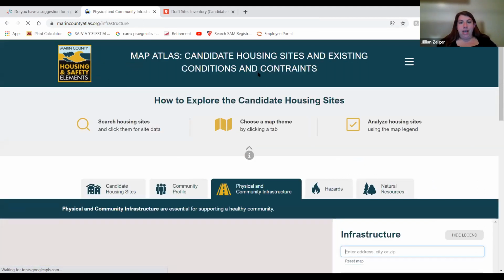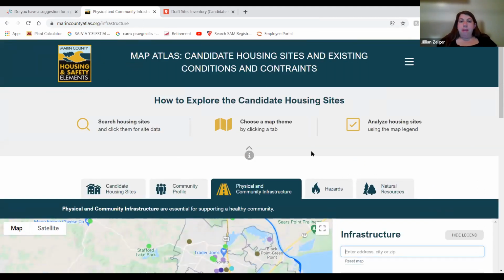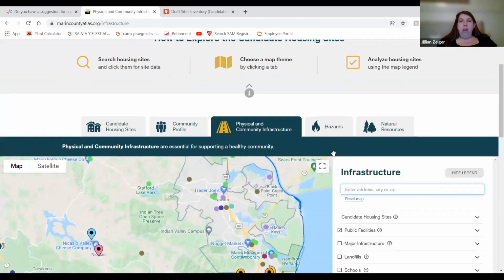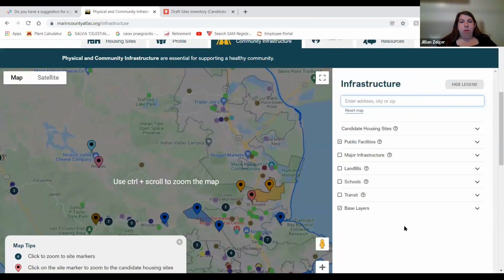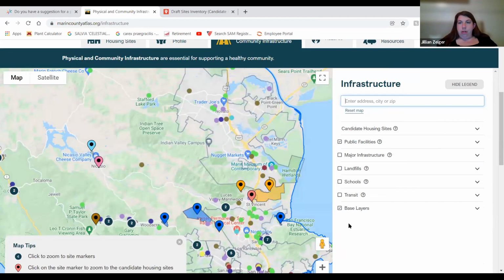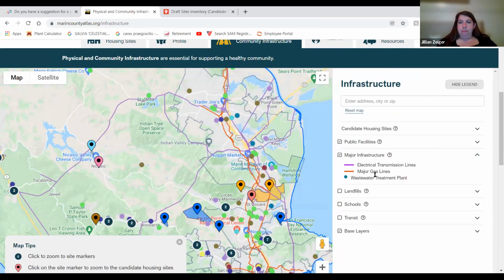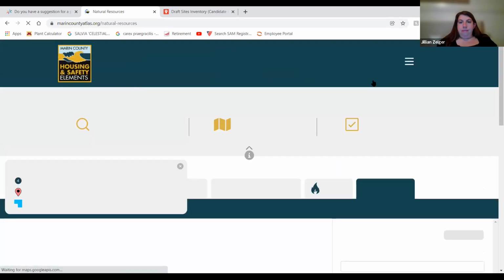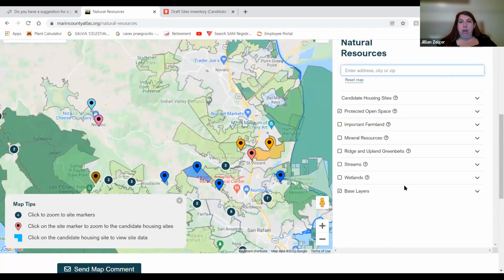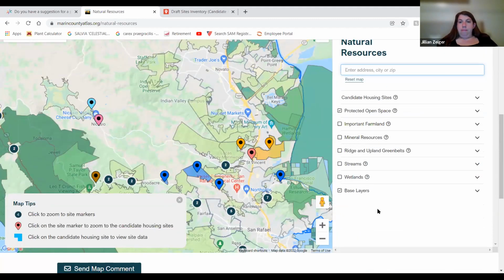So say you're in Balancing Act and you take some housing sites out of, let's say, San Rafael or Southern Marin, and you want to put them back, but you don't know the neighborhood as well, in terms of what the major infrastructure is. You can click a button and it shows you all of the major infrastructure, the schools. It can also show you the different natural resources in the area. Maybe you want to put housing close to the freeway, away from natural resources. So you can click on all of these layers.